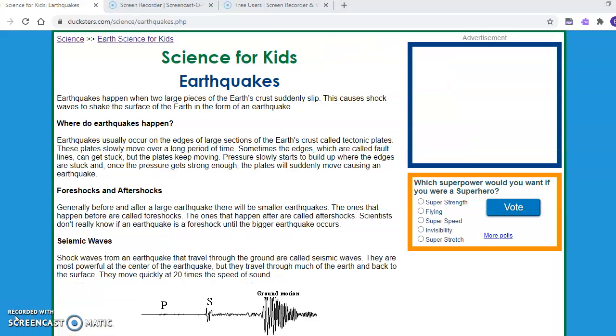Remember the steps we need to take in order to take notes from a source? First, you need to find a source containing information on your topic. Then you need to read the information. Next, you look away from the text and say what you read about it in your own words. And finally, you jot down some words or phrases in the correct section on your graphic organizer to help you remember what to write later.